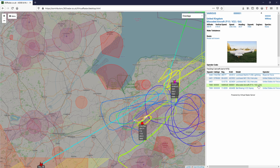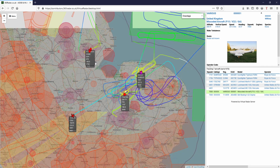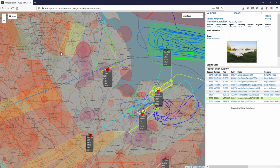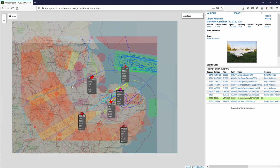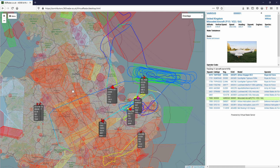who often use miscoded transponders, or even some GA aircraft who use miscoded transponders. We don't know why they do it. Sometimes I've noticed that US Air Force particularly use it for security reasons, but often that can mean that they bypass Flight Radar 24's blocking. So where they would be more covert and blocked, all of a sudden they pop up on Flight Radar for the whole world to see. So sometimes it can be a bit short-sighted to pop in an invalid hex code into your transponder, because you don't know where in the database that's going to come back to.